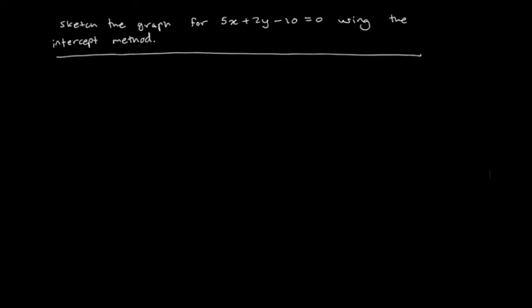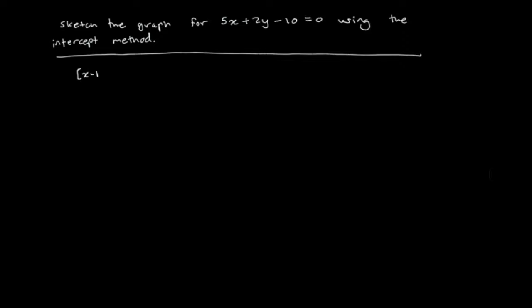So let's look at sketching more linear equations. And in this case, I'm going to use the intercept method to sketch this equation that's already found in standard form. Right, so we don't actually need a grid paper for this, right? We can sketch a graph by just plotting the key points. Now, if I'm using the intercept method, I need to find the two intercepts, so that includes my x-intercept and my y-intercept in 2 dimensions.